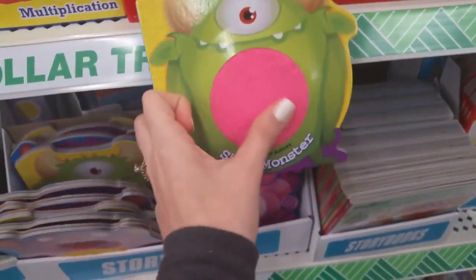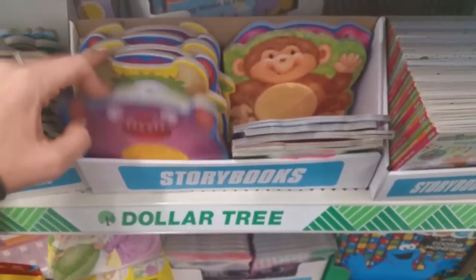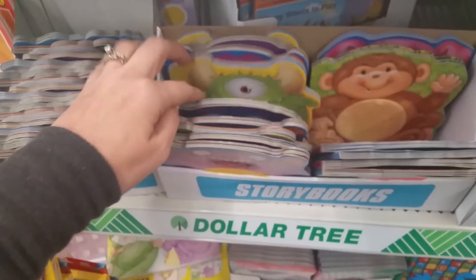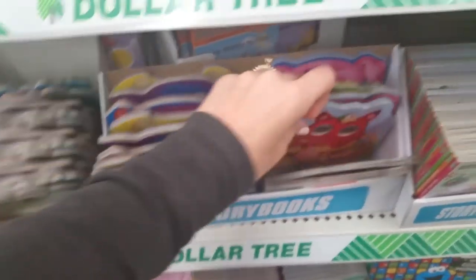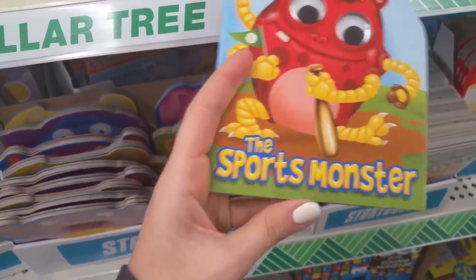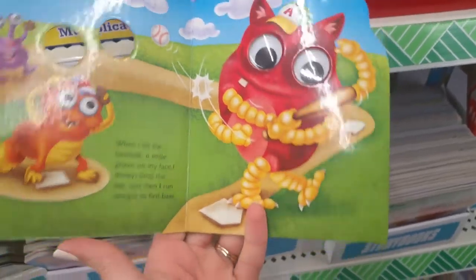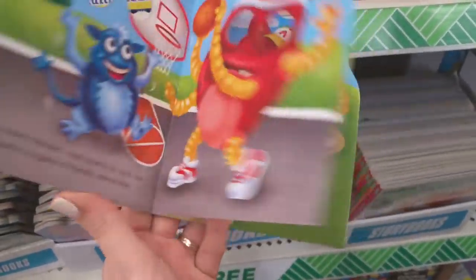Here's a new line of kids' storybooks that I hadn't seen before. This one's a silly monster and he's fuzzy. And I want to show you the one that my son really liked when I was showing him these. Here it is — look, he's got wiggly eyes. I had one like this for my older son and I got it at a different store for like $8. So for only a dollar, every time you turn the page, his little eyes are in there kind of wiggling. That's so cute.